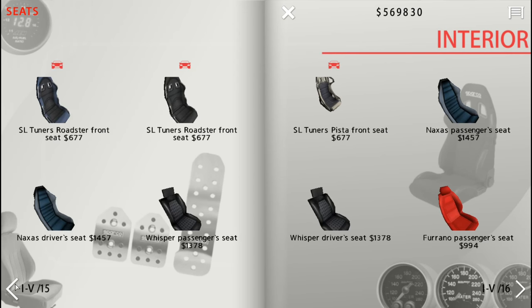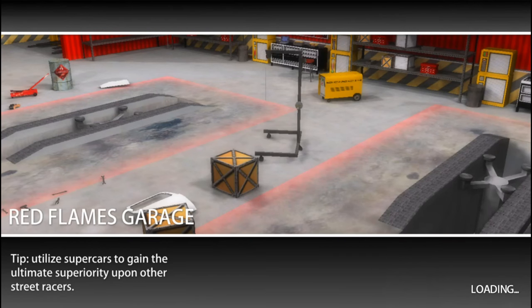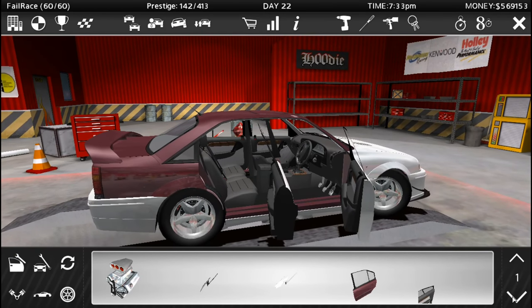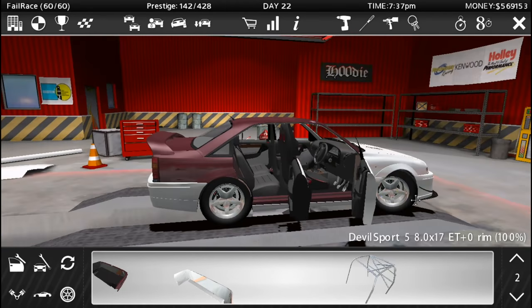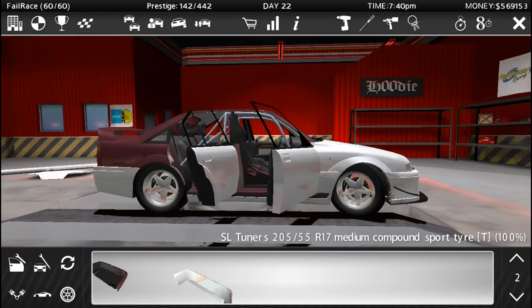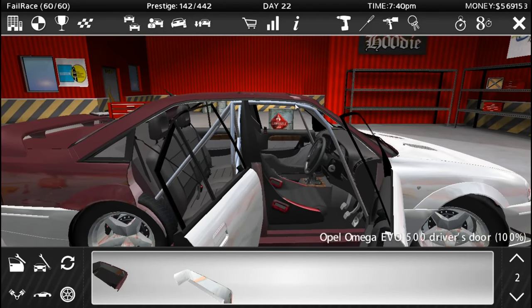Racing seats, we do have some that will fit in the car. I'll take that one, actually. That's close enough. You do have to be careful, sometimes these don't quite fit in neatly, as we may see. Yeah, I guess that's relatively okay. A little bit high, I think. Actually, I just noticed it's hovering off the floor and I can't adjust it.